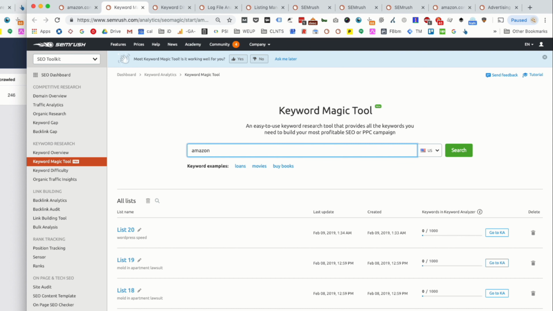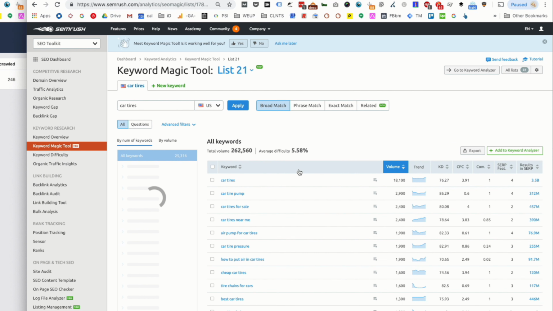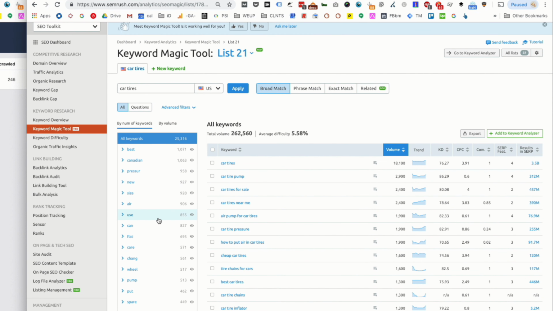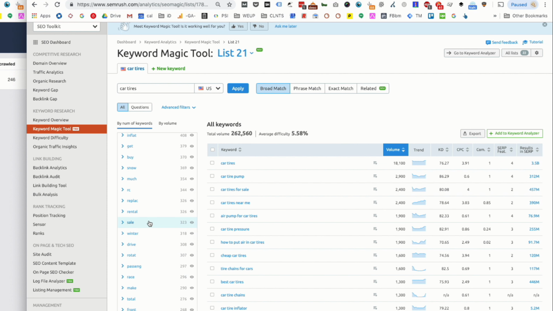So as far as secondary use cases on the SEMrush side, this keyword magic tool that they've come out with relatively recently is actually pretty amazing. So the keyword magic tool is really awesome. They jump in there, they combine all their related keyword data and all their close broad match keyword data that they have inside of the SEMrush system, and they just chunk it up for you with specific groups. So you got best, you got use, you got put, spare, inflate, right, get, buy. You get all these terms which are cost purchasing terms. You also get content terms. And they basically just group everything out for you so you know what's the specific area.